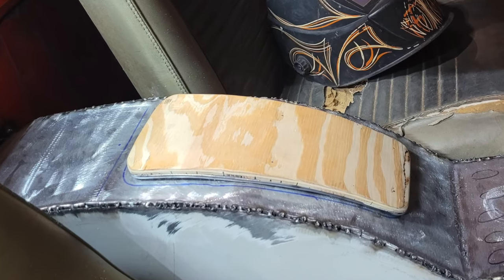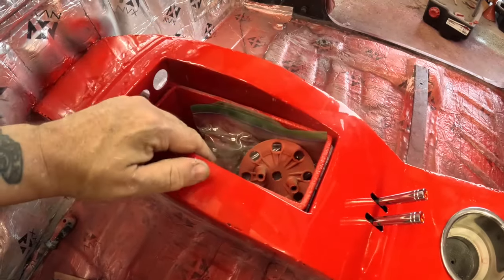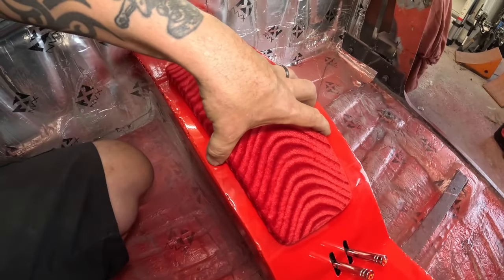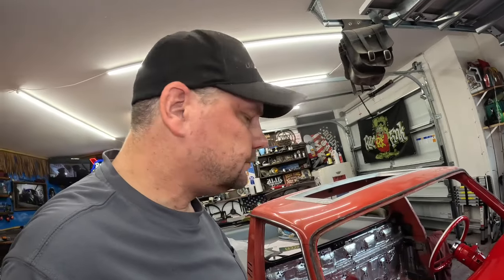So here's an armrest I made. Made it out of wood. I bent it into the contour of the console, made an ABS back on it. At one time I was thinking about using this red swirl velvet for an interior accent material. I'm not. Nah. I'm gonna do suede. We'll have to put a hinge on it. We have a power port going in there, USB outlets, and I don't remember what the third hole was. Oh, it was a voltage gauge.